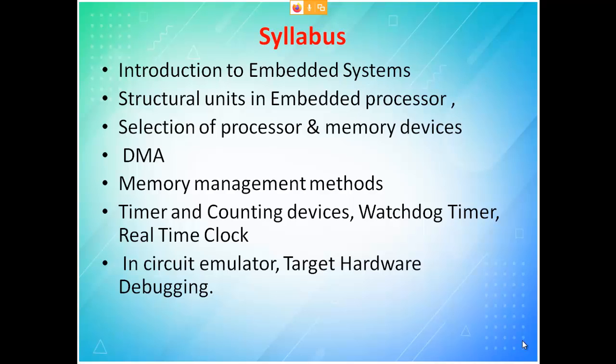Then we will discuss selection of processor, on what basis you select a processor, and then how you select your memory devices, and then we will discuss DMA. So today we will discuss these three topics. One is structural units in embedded processor, then selection of processor, memory devices, and then DMA.